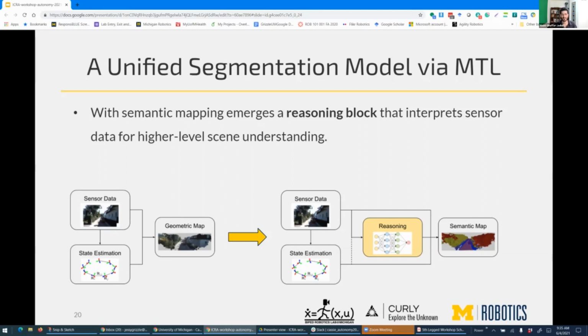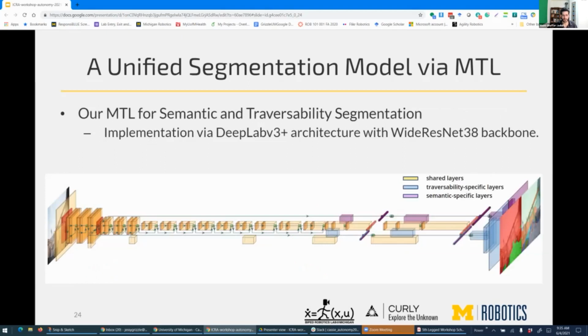So this part is supervised. We want to do multitasking because it's not just scene segmentation. The robot needs to know at the very least traversability, go and no-go zones. And potentially we can build on different tasks such as affordance, for example. One thing that we want to work on is the utility of each point in the environment for the robot. Different vehicles will have different understanding. So these will be robot specific, and they can take exteroceptive and proprioceptive signals combined to do representation learning and scene understanding, to provide measurements that are not possible to get with a typical sensor directly. Now, the network that you see for multitasking is like that.